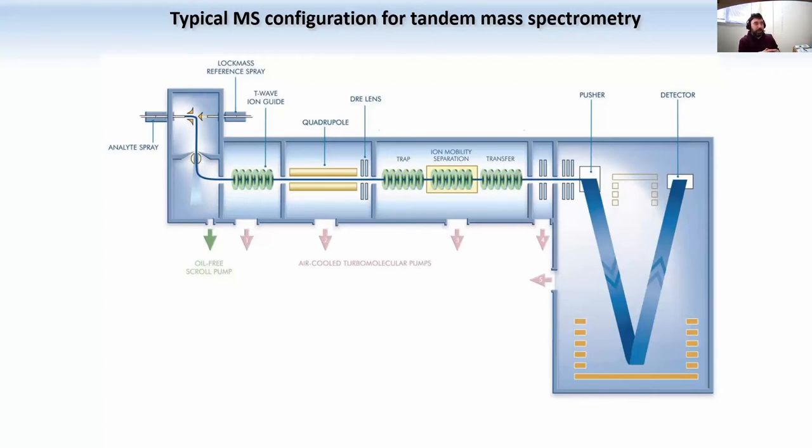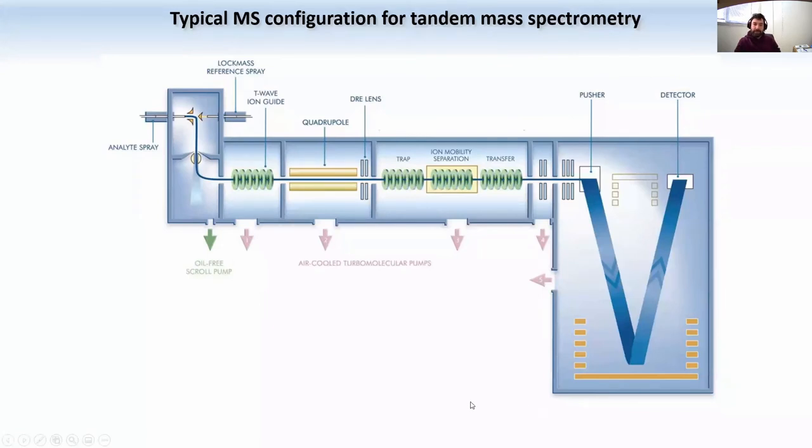So, for example, a lot of instruments just use nitrogen. Nitrogen just forms N2 molecules, and it's not reacting with your analyte. So when your molecules enter the collision cell, there is a very high voltage here, and the high voltage basically shakes your molecule at a very high kinetic energy, and they hit this gas and they break. That's how we fragment our molecules. And you will see in a moment why peptides fragment in a specific way.